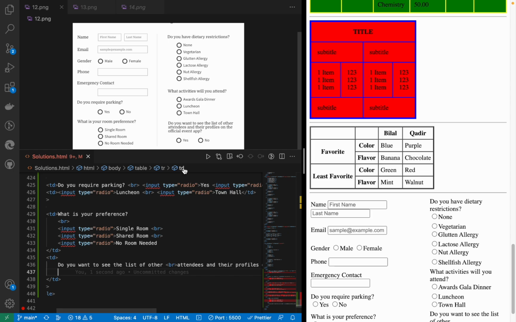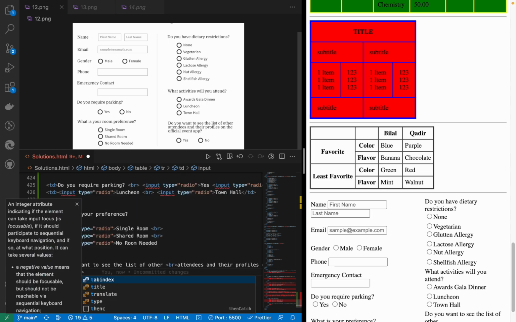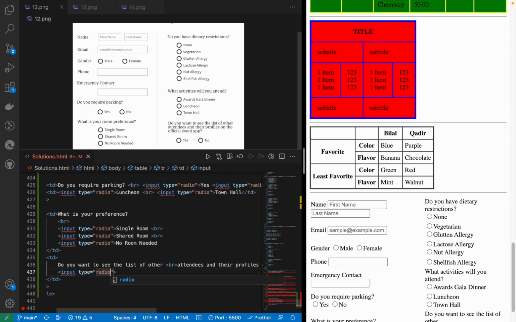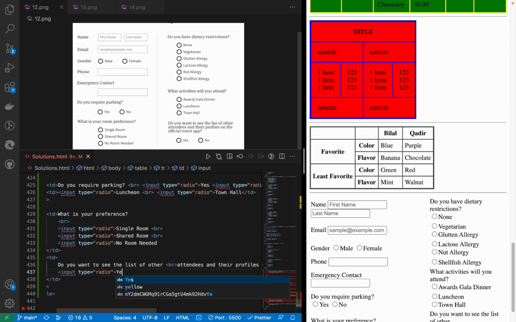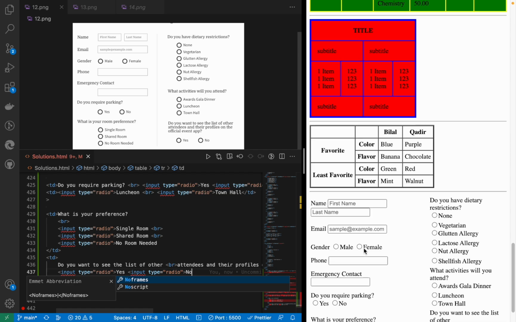So we are in the second line here, and here we can enter our input type, which is type equals to radio. We are done with this. Let's enter a yes, and in similar fashion we can enter the no also. Here we can enter no. So we are done with this, right?